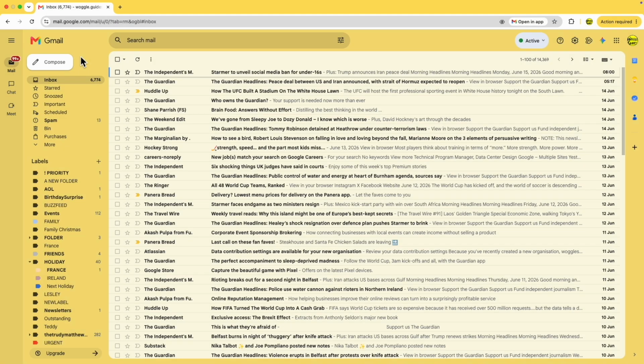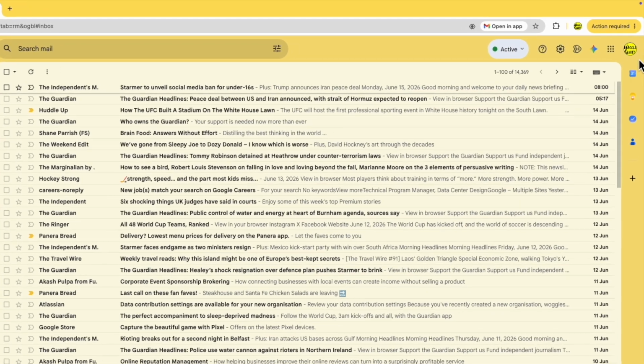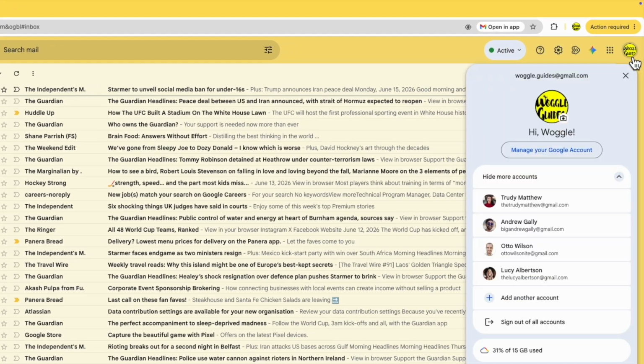Now a slightly different scenario is when you have multiple Gmail accounts signed in. If I move to the profile picture in the top right of the page and click on it as before, you'll see that a list of my signed in accounts is shown. Now when you have multiple accounts signed in, you can't sign out of them individually, unfortunately. You have to sign out of all of them and then sign back into them one at a time if you want to reuse them.